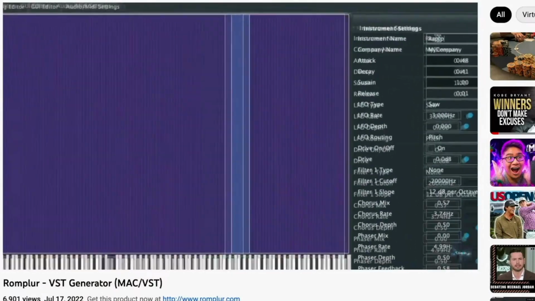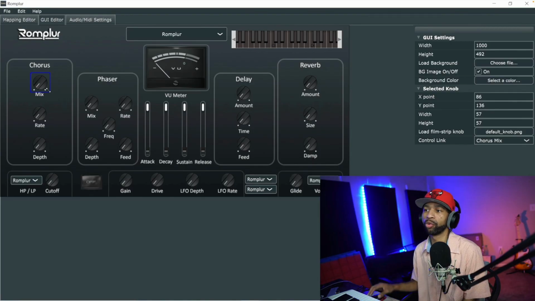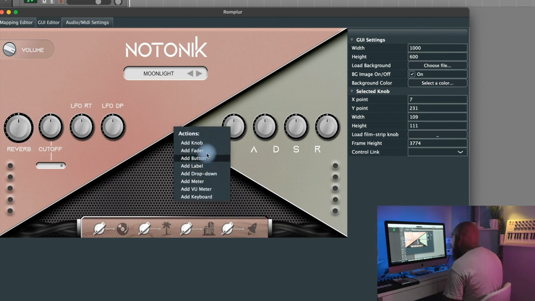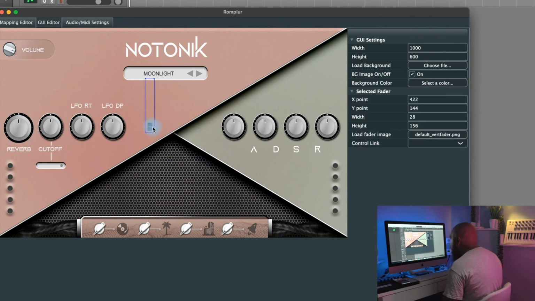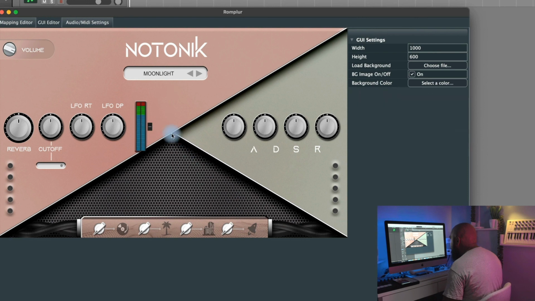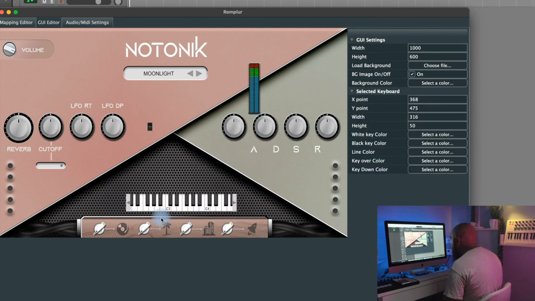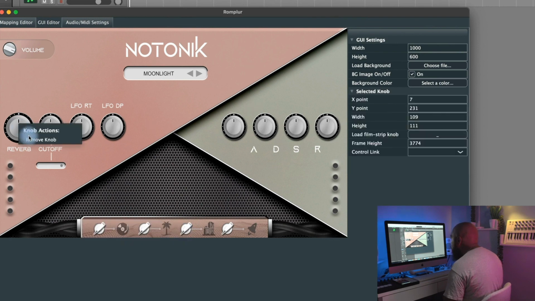You can put in your own sounds, create an instrument, even do a nice user interface. You can import knobs, you can import meters, you can import all this stuff, and you can make this GUI look however you want. Just the size of the knobs you created right here, and you can just drag it in and then place the knob wherever you want to place it on your UI. If you want to add a fader, you can add a fader right here. You can add meters, volume meters, you can add a keyboard that you can put down here at the bottom. So it's really that simple. It's really as simple as drag and drop.